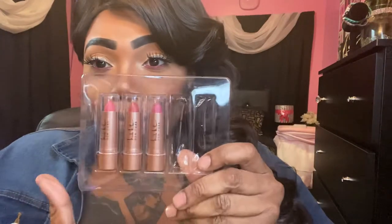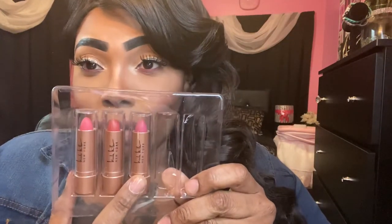Okay, I got most of it out. I'm gonna try the next one. Ooh, so excited. All right, we're here. We're gonna try this color here by Nicole Miller.